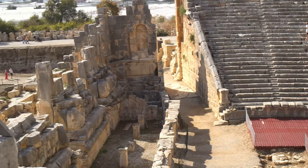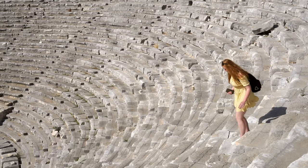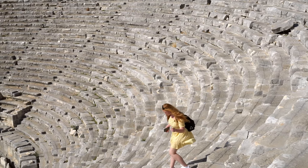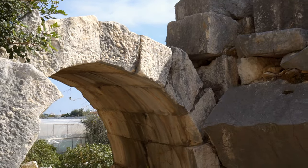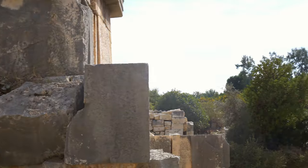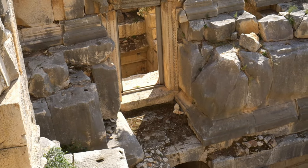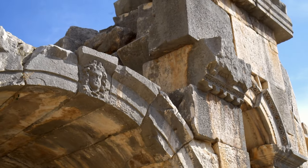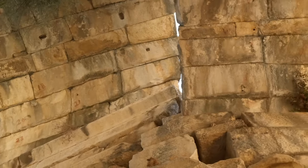The most famous Lycian fight was against a Persian attack in the 6th century BC. The inhabitants of Xanthos, one of the Lycian cities, knew they were going to lose the battle. So they destroyed the Acropolis, killed their women, children, and slaves, and went into suicidal battle. Luckily, 80 Xanthian families were living in other parts of Anatolia at the time. When they came back, they rebuilt the city along with refugees from other regions.